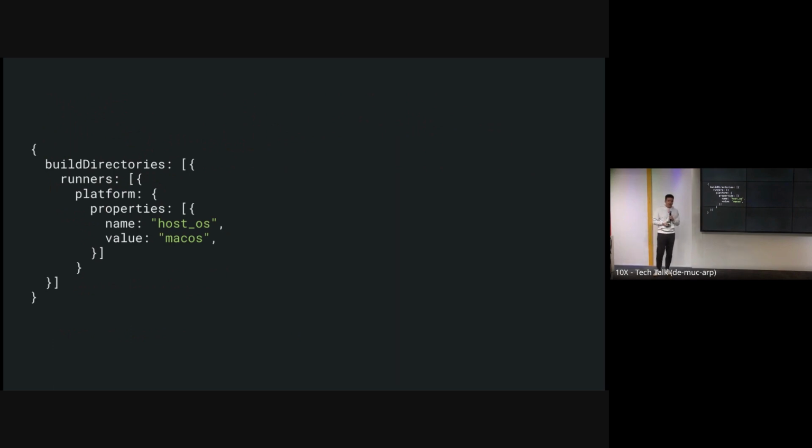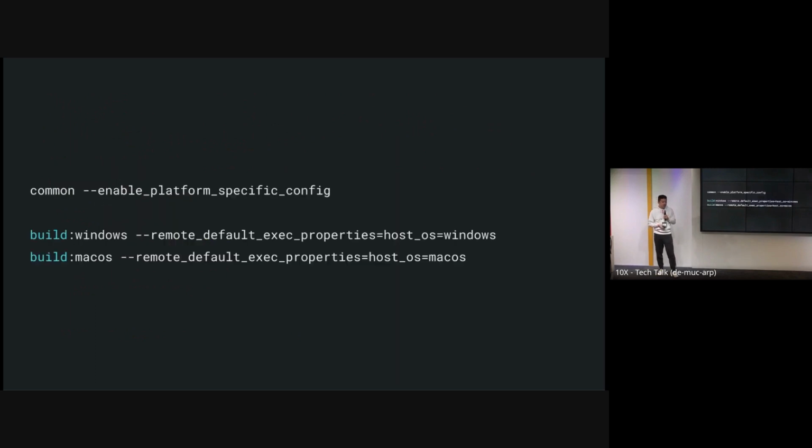But we haven't moved to Bazel platforms yet. We have to wait for the Android SDK and Apple rules to move to Bazel platforms, which has happened recently. We are happy to see that. So instead, we use remote default execution properties to set the values.